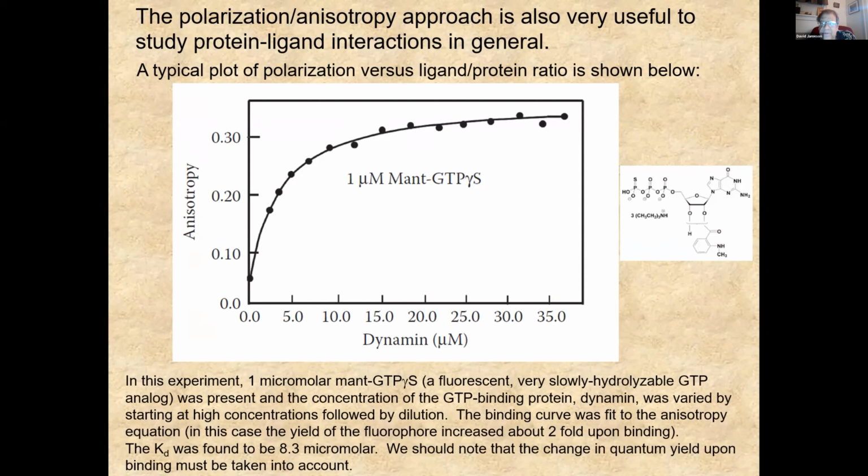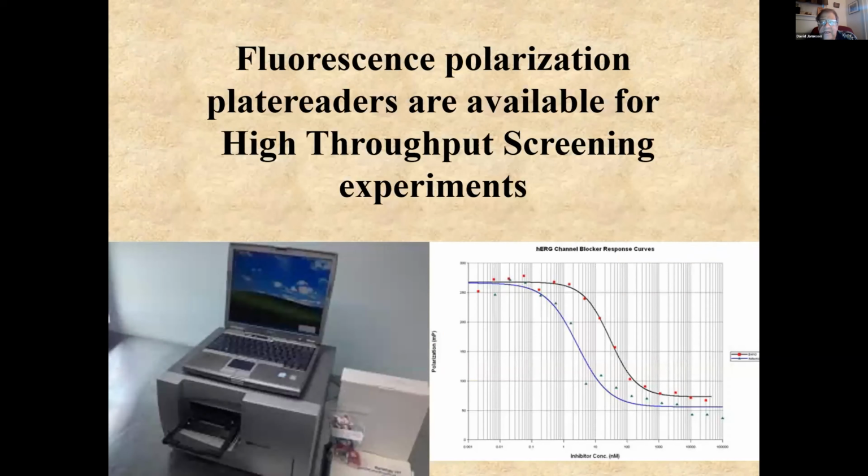Now, for this sort of thing, we have to take into account if the probe changes the quantum yield when it binds, which it does in this case, but we can extract binding constants. And this is a very wonderful method that people use. In fact, this method now is used much more commonly, as I'll mention in the history talk, than radioactivity, which used to be very popular, but now you can do so much with just polarization. And that's why it's also used for plate readers.